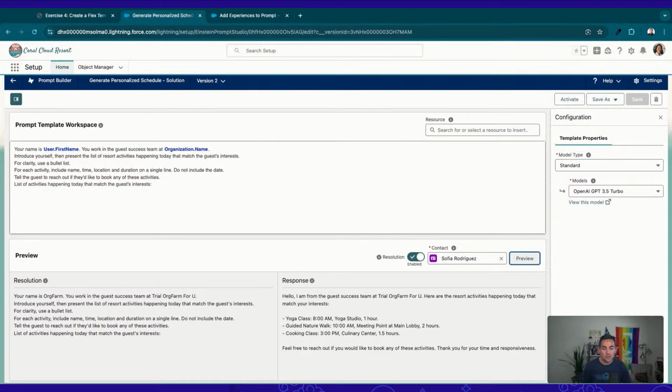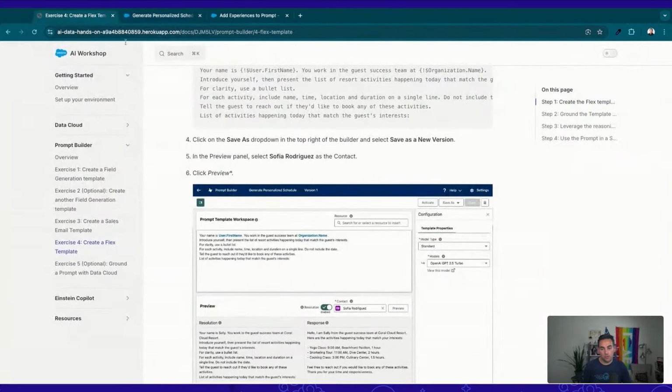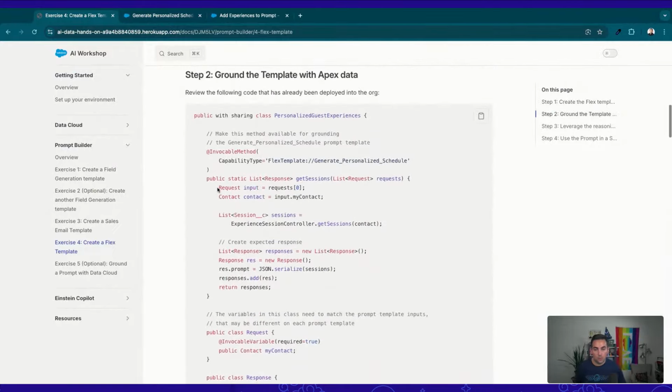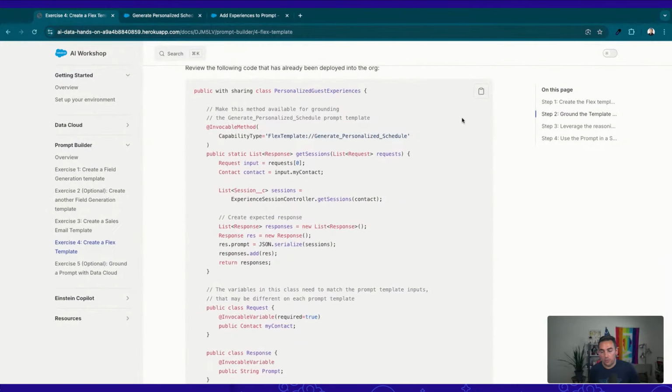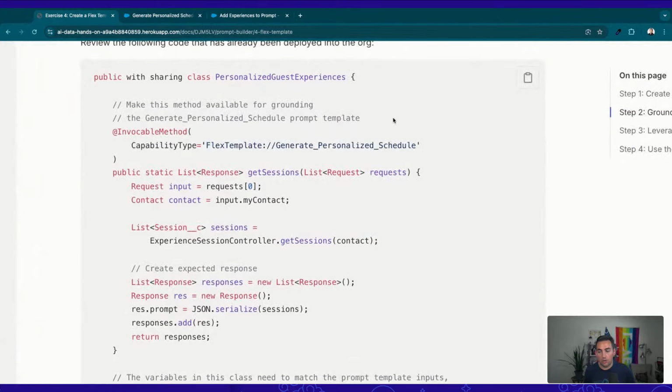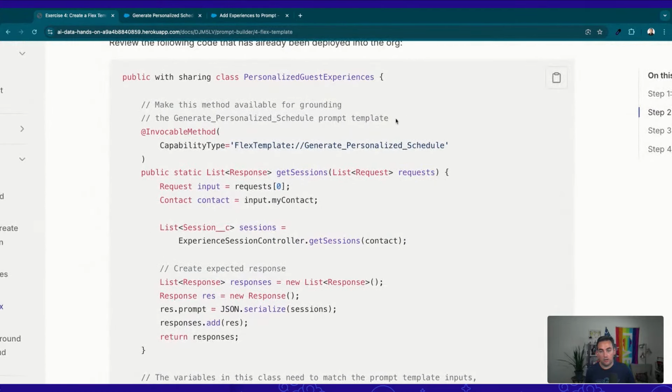To do that, we've deployed some code into the org. What we've done is used an invocable method. We're not going to go through the code in the IDE in this experience, but I'm going to show you what it's doing. What we have deployed in the org is an Apex class called Personalized Guest Experiences. In this invocable method, you specify a capability type.